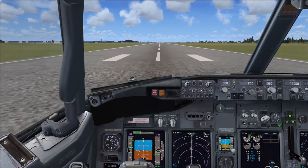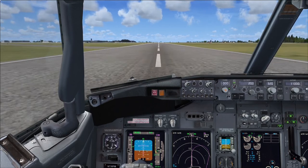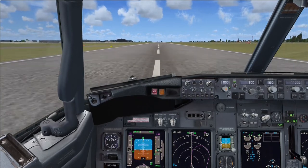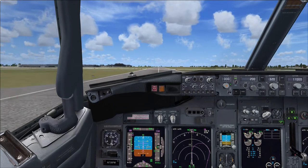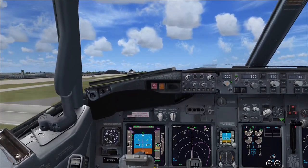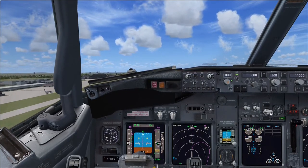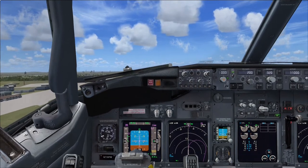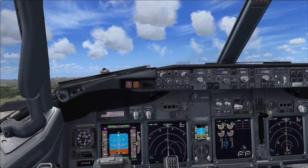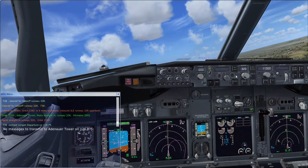80 knots. V1, rotate. We're good. Awesome. Climb and gear up. Okay, RTO off. Autopilot. Oh, wait a minute. Something wrong here. Okay, autopilot and the LNAV and VNAV. We'll do that right away.